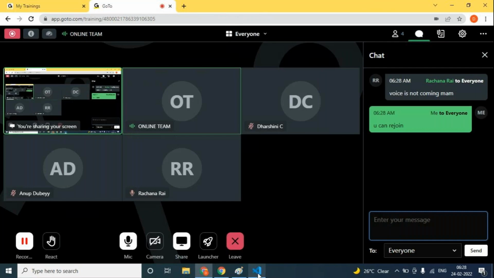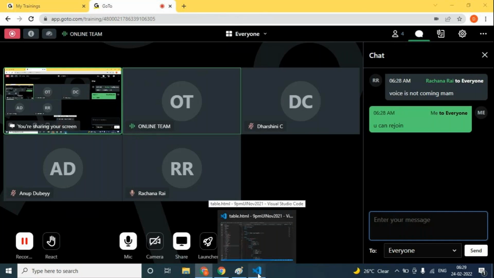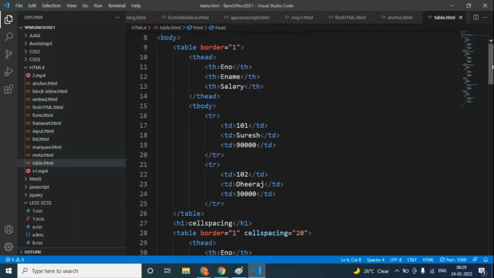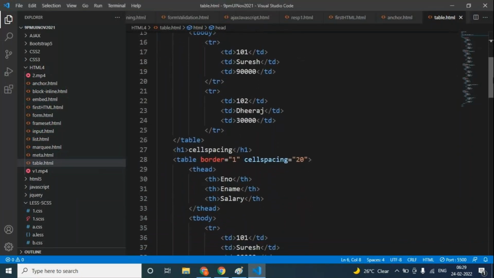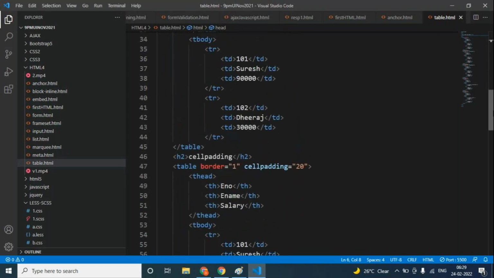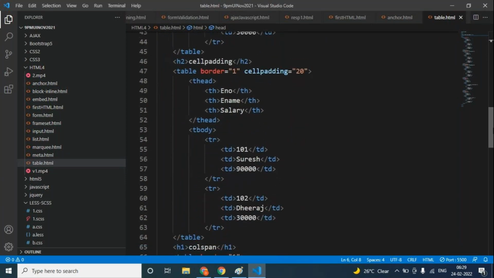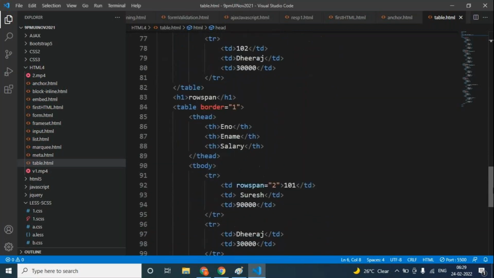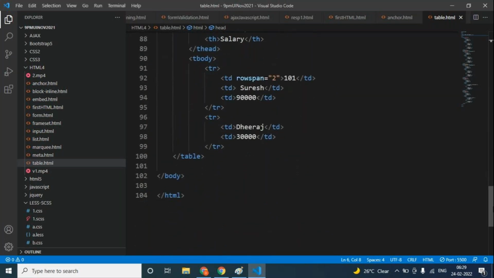Here we can run our program and we'll execute our program with this. Here table tag, here t head and t body. With that I can write my program and execute my program. Table, cell spacing, cell padding. This is what the table tag is. With this table tag we can write table border, table heading, table cell spacing, cell padding. Like that we can write it.